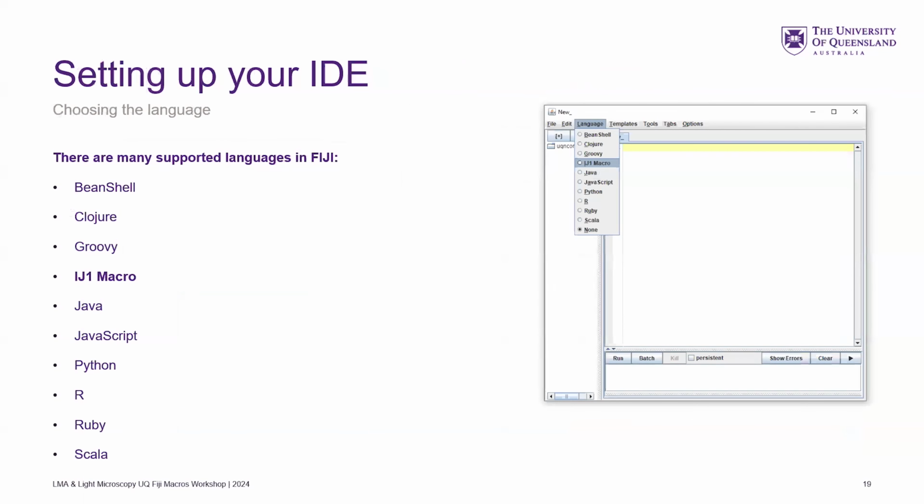So this thing is your IDE, integrated development environment, and it supports lots of languages. You want to make sure that the IJ1 macro is the one that's highlighted. That's the default if you have a new version. Yeah, so if you want, there's a link to the documentation page. But as I said, in the new Fiji coding environment, as you start typing a command, it has a link that goes straight to the definition of what that command is doing, which we'll see in a second.